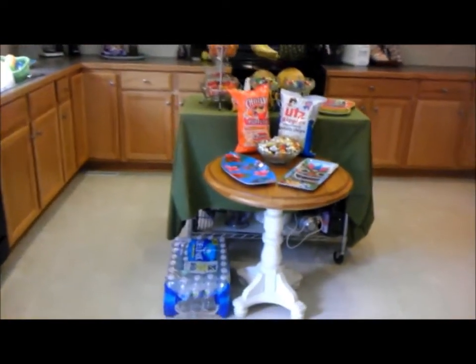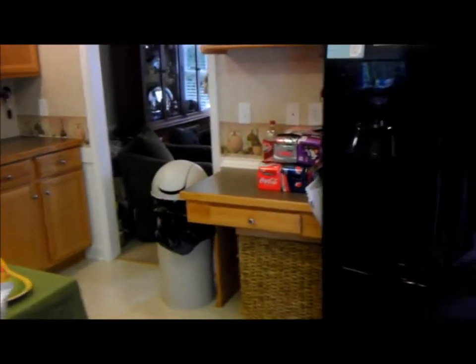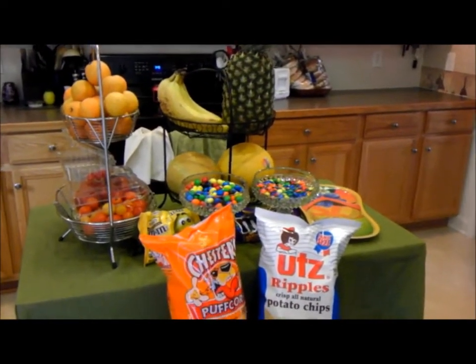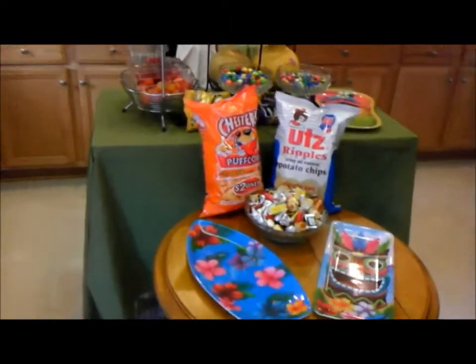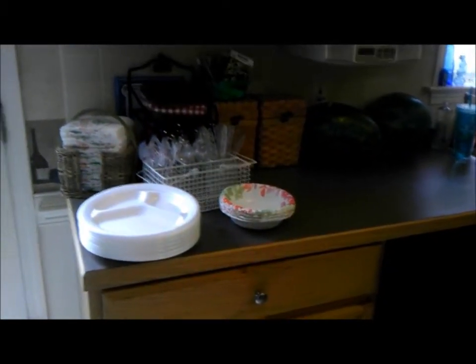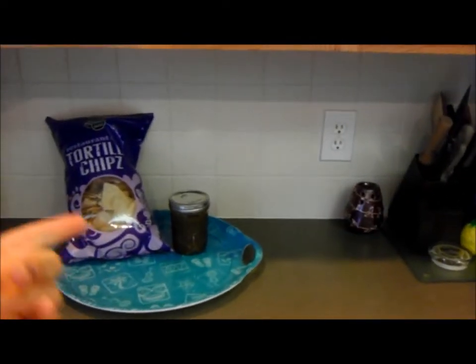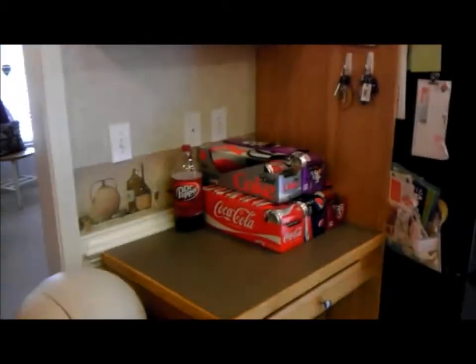This is going to be my little candy and snack station. I have a bunch of waters and a chest of ice coming soon. I have a drink station — everybody's supposed to bring a cup with a lid so they can make their drinks. Here's some of the candy I've already put out. We've got fruit and stuff since a couple people are watching what they eat, but I do have goodies — brownies and cookies coming out too. My husband's homemade salsa is ready to go. In the morning we have bagels and we'll be making breakfast for everyone.